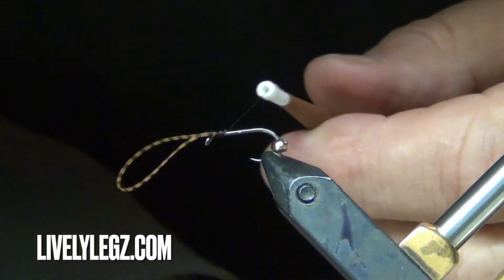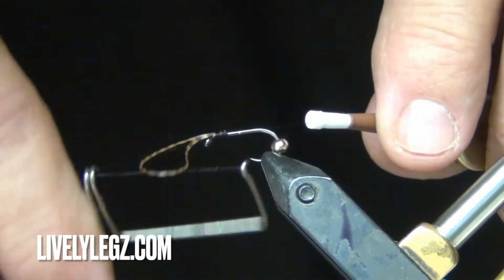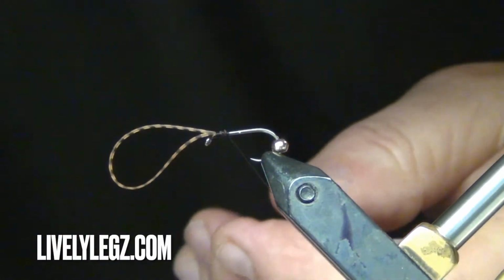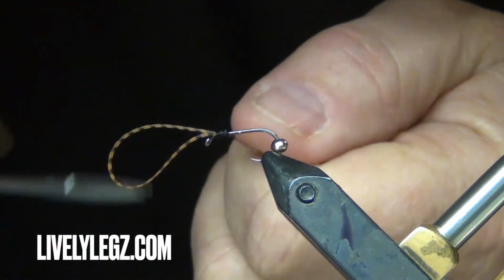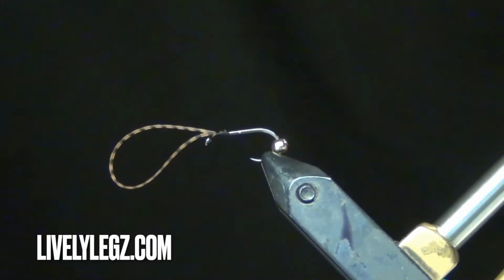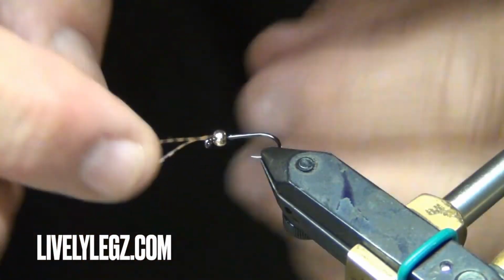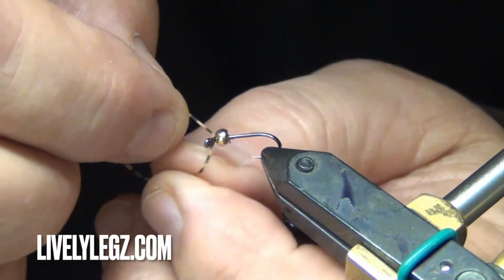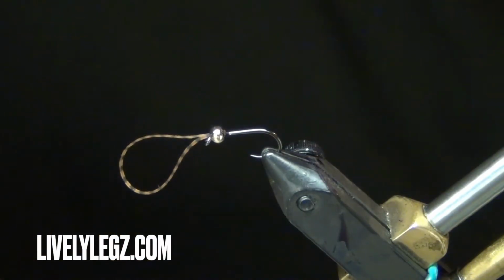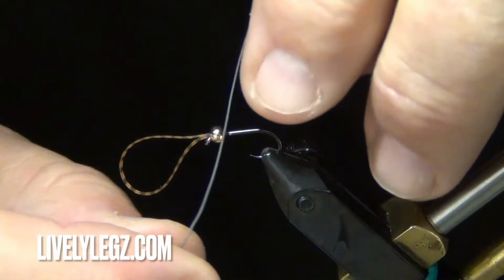Alright, what we'll do here, we'll whip finish just to make sure it's secure. Just a couple, just to hold it in place. It won't let go. I've done it many times. And now we're going to take our bead, shove it over our eye, like so. Next, we're going to take our lead wire and make about 8 wraps.